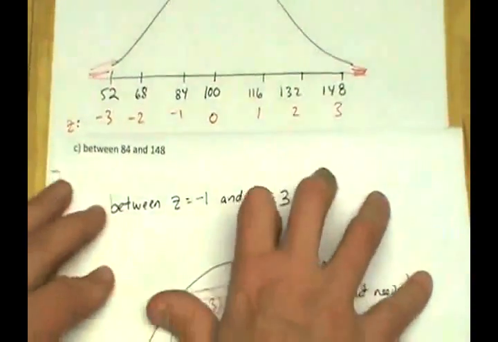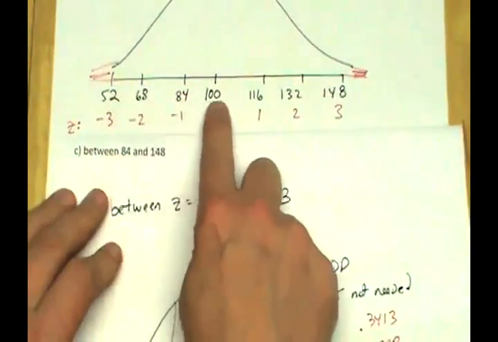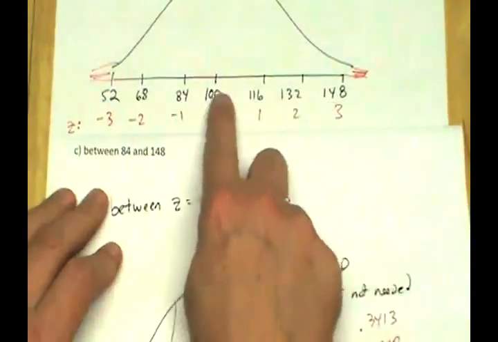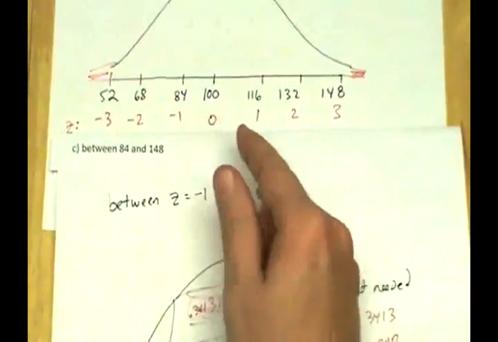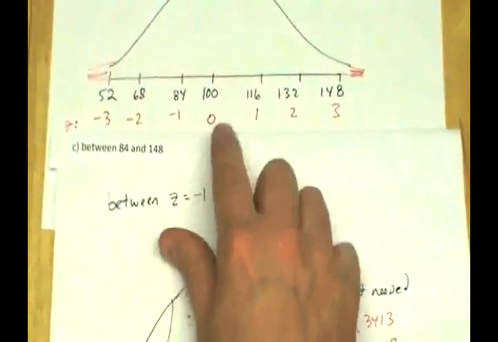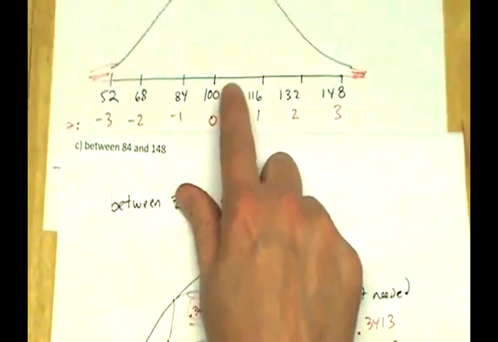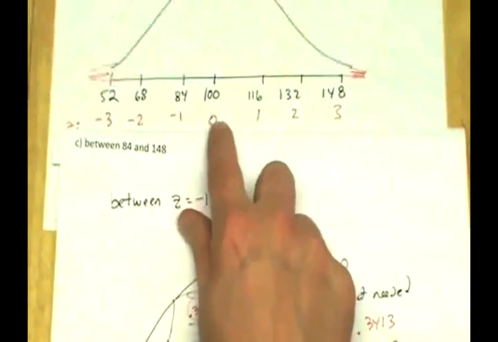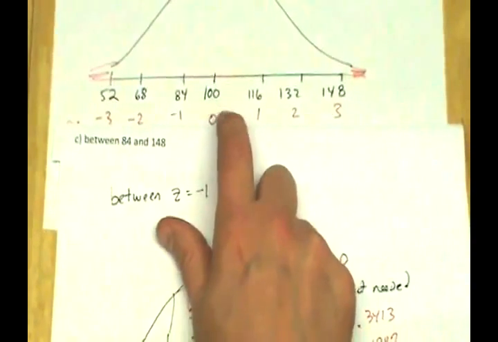to get you warmed up, and I grabbed values that you could nicely take right off of the charts. But what if I asked you what percentage of people have an IQ more than 105? Well, 105 isn't right on the chart. I know it's between a z-score of 0 and a z-score of 1. I don't know exactly where, and I need to get precision here.